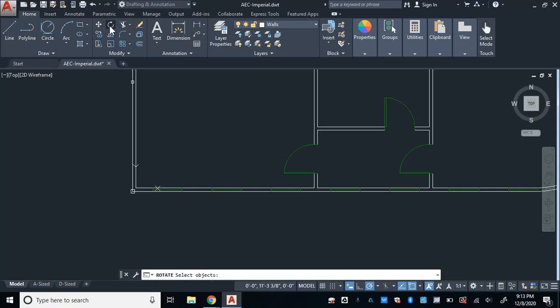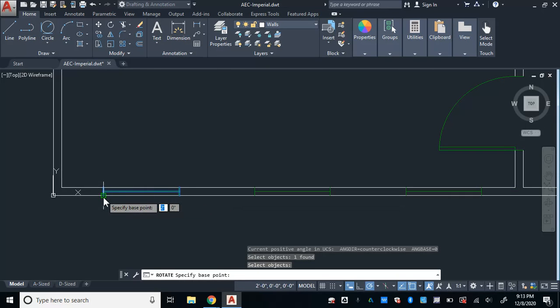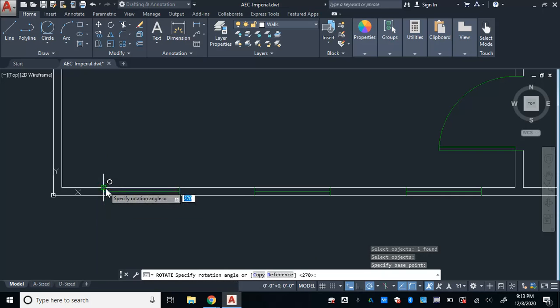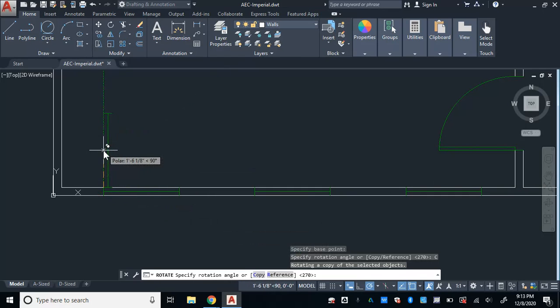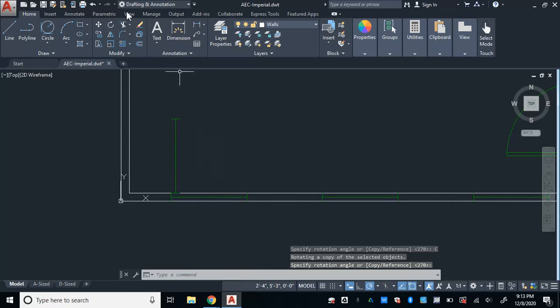Well, I'm going to use the rotate command. I'm going to select my object, hit enter, specify the base point to be, let's do this corner here. Now, before I click it, I'm going to choose here in the command line copy. And it made a copy of the window while rotating it. So you can do a copy command through the rotate command, which is nice.